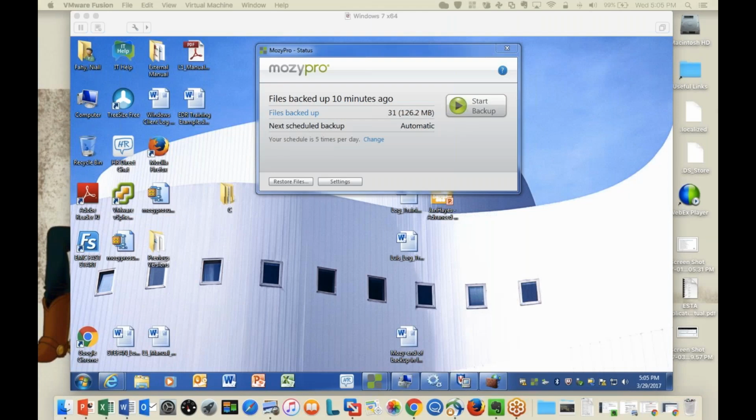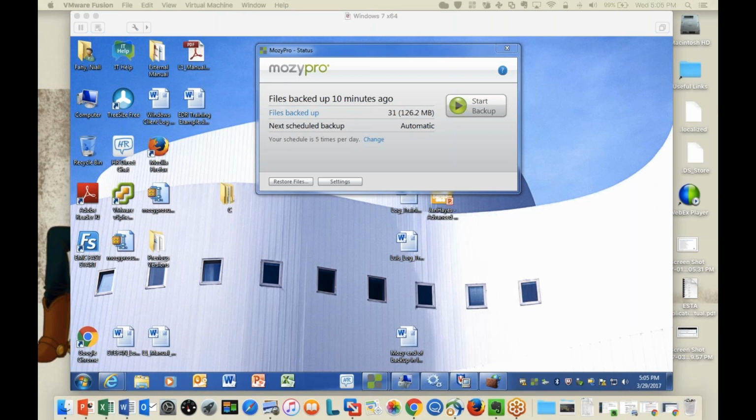So what we'll do is go ahead and get started. You're seeing the Windows VM here, and the first thing we want to look at is, if your backup is not working, or you haven't run a backup in a couple of days, what are some of the things that you can do in order to see what the issue may be?